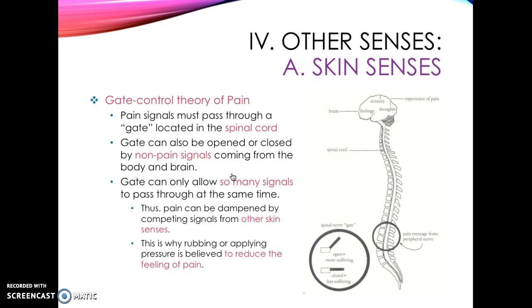And this is one reason why they argued rubbing or applying pressure can reduce the feeling of pain. Also, maybe pinching another part of the body will still cause pain, but it's a competing pain. And this can minimize the pain that you're experiencing from something. Also, when you have people with chronic back pain, they'll input something in the back that uses sensations to also block that gate so that it'll lower back pain.